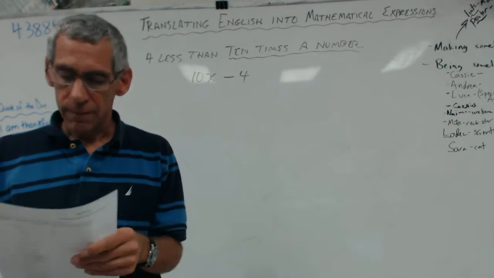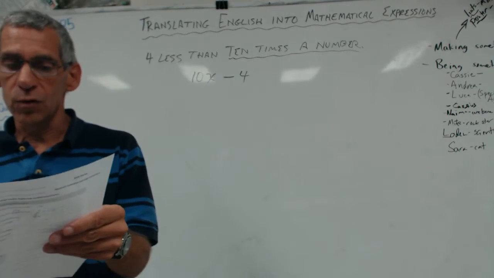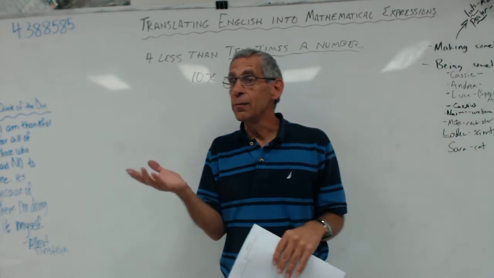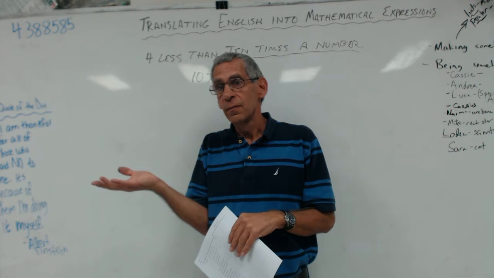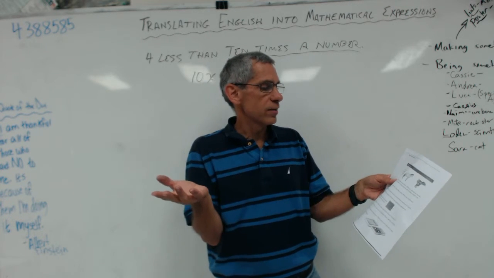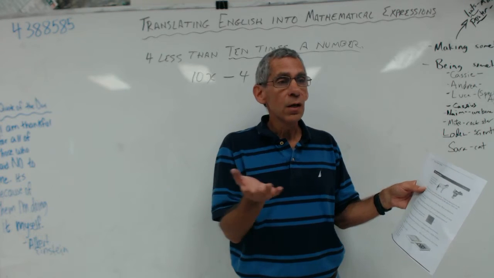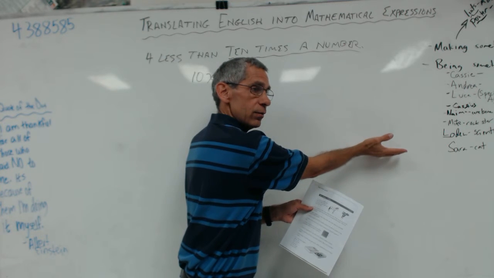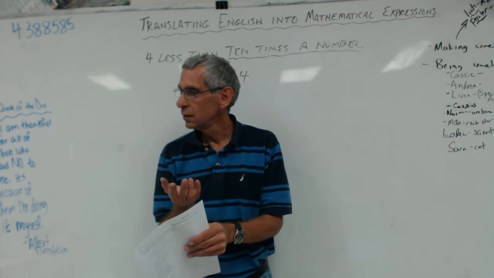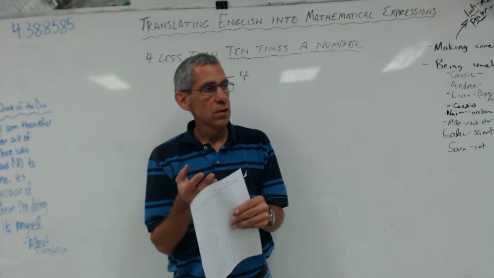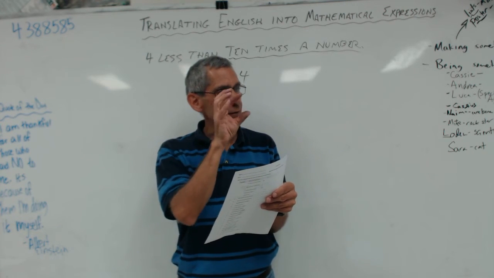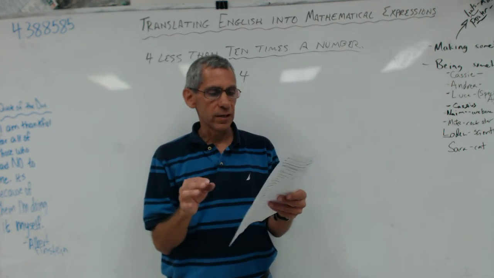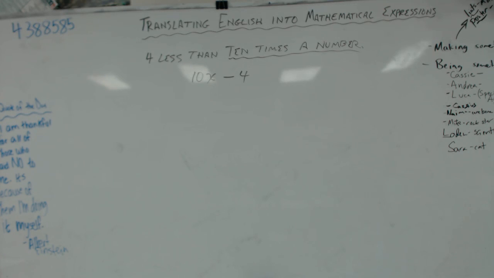Have a seat. Okay, a horse costs $900 more than the saddle. Write an expression for the saddle and one for the horse. The saddle would be maybe S, right? If a horse costs $900 more than the saddle, which is S, the horse would be S plus 900. Does that make sense? See that? Makes lots of sense. You're going to have an expression for each of the things on this page of the homework. I think it'll make sense once you see it. So just do your best, and we'll go over it tomorrow.